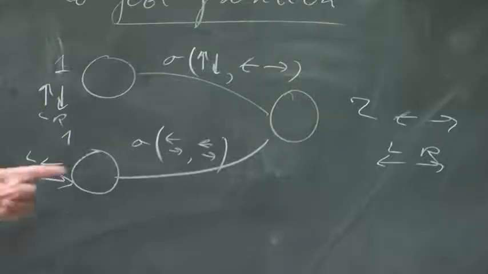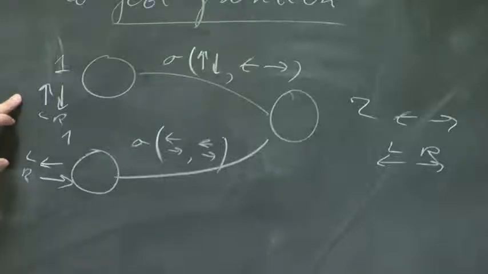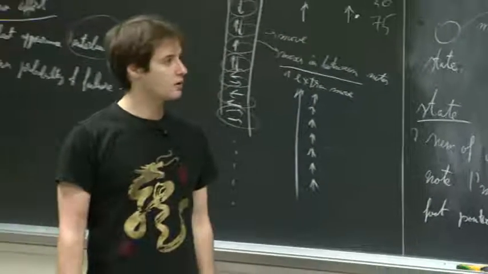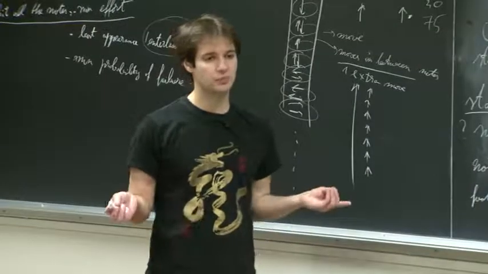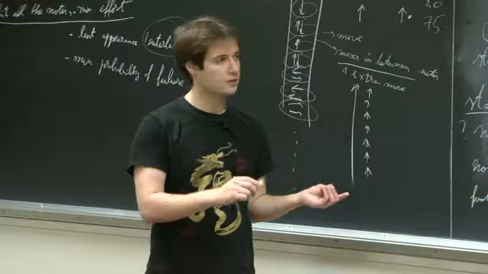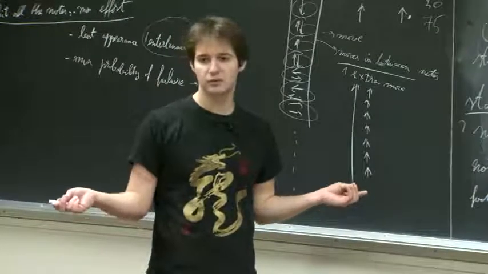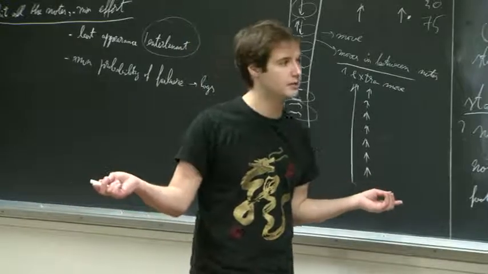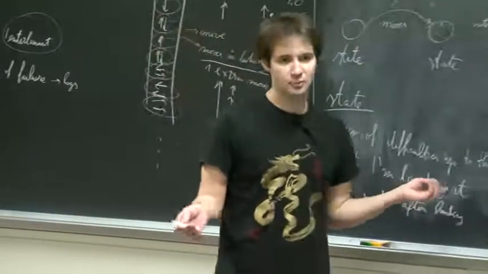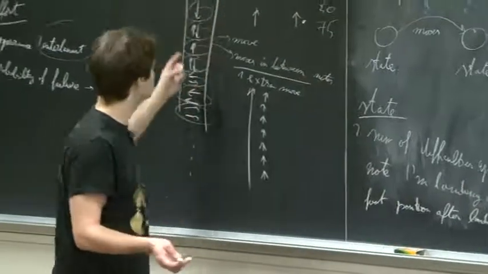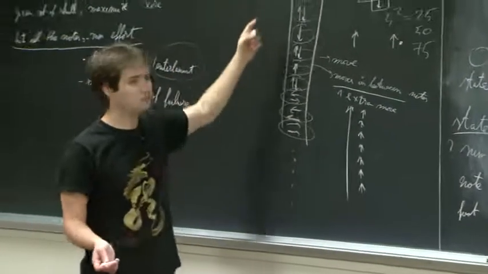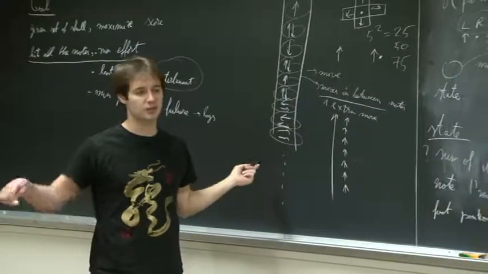So when delta wants to know where my feet were before and where they're going to be now, when I call it, I need to know where I was before, and I need to know where I'm going to be now. So this should be part of my state. So a decision says, what's my new position going to be? When I make a move, I influence my new foot position. They're going to be in some place. And independently of that, the position of the node increases all the time, right? Because time can only go forward.